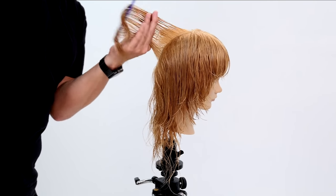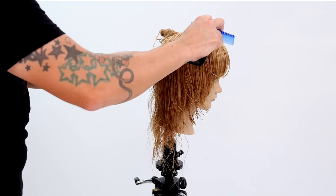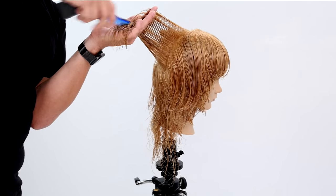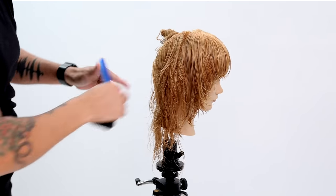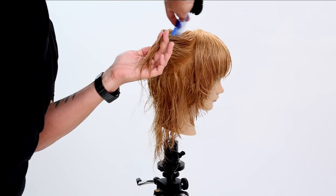See how I'm scooping the hair up and just sliding through it. You're really just going to determine when cutting with a razor how long you want those layers to be — pick your point, then draw and glide it through, connecting it with the bottom. I'm rotating pie-shape sections all the way to behind the ear.